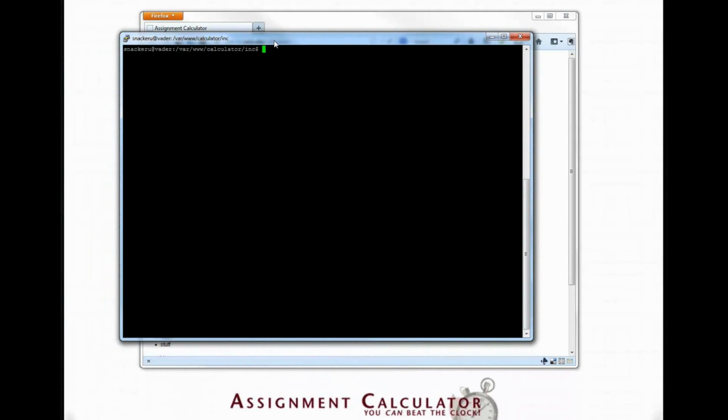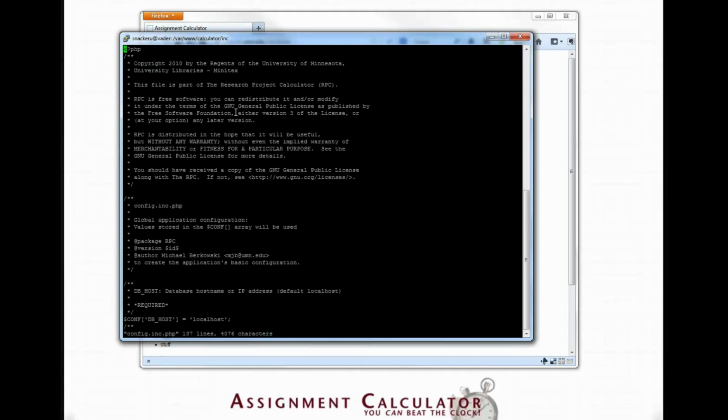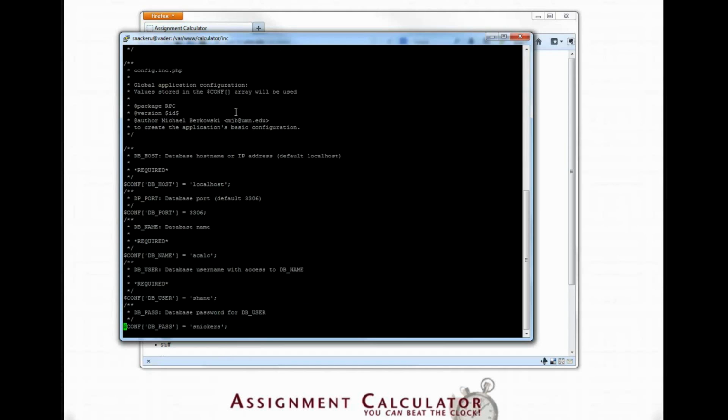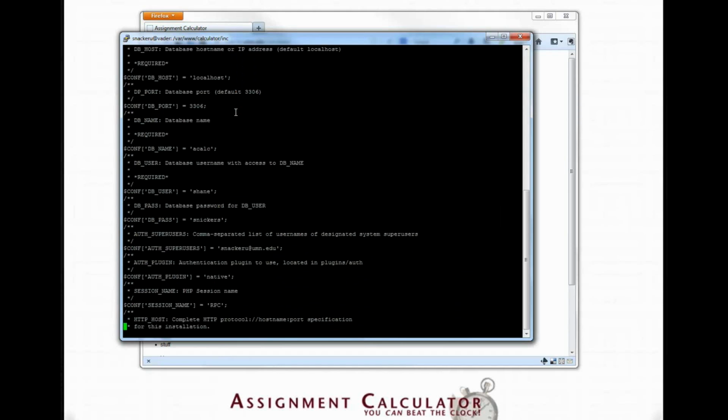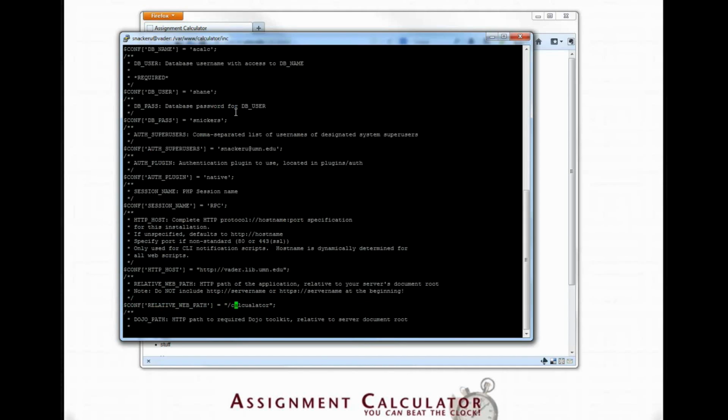Typically, you'll see this, and it probably is a problem in the config file. So actually, we're already in the include directory, and if we look at the files there, we can see that the config file is right there. So I'm going to go ahead and go in and try to edit it and see what our problem is. And it looks like it's a problem with the cascading style sheets. So let's go down and let's just see what path we put in. Oh, look at that. We misspelled calculator. So I'm going to go ahead and fix that, and I think that's the correct spelling now.